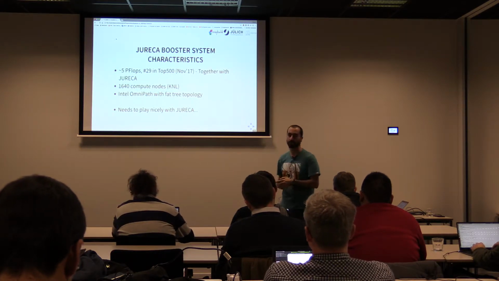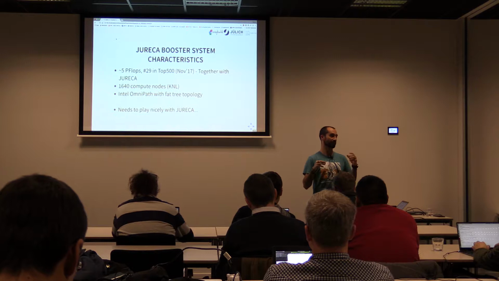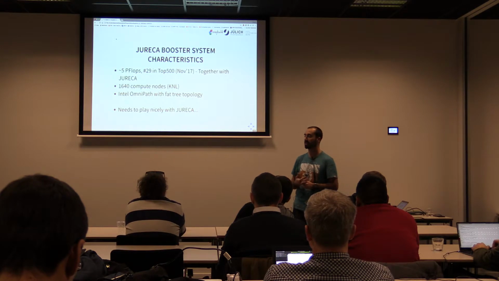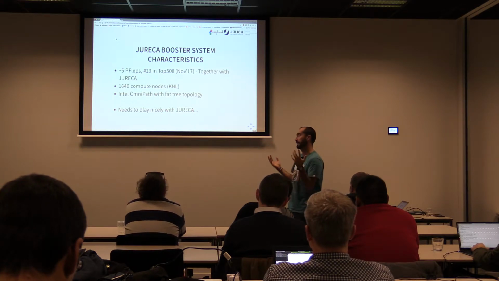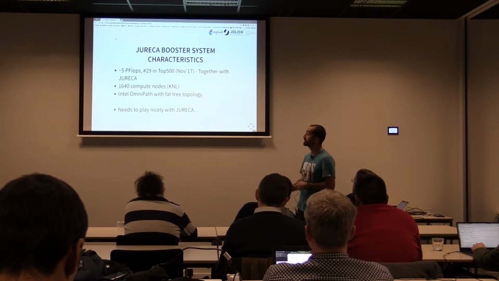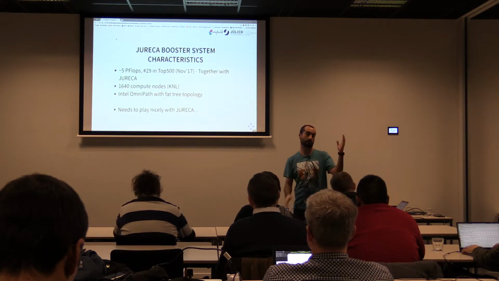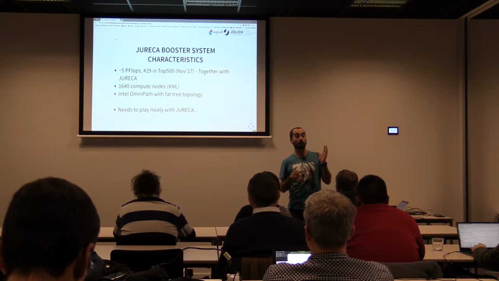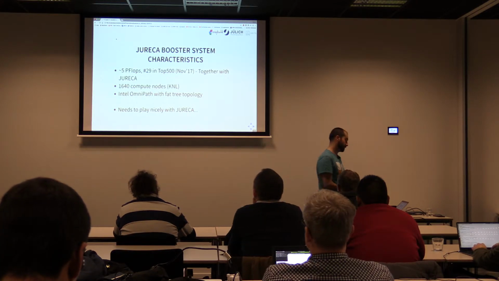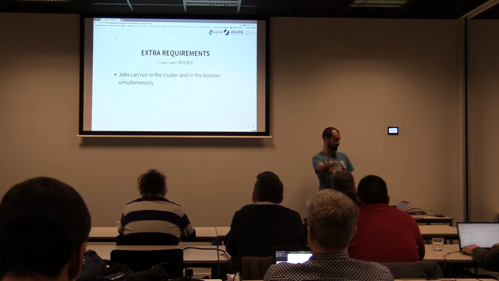Now it's number 29 on the Top500 list. So for those of you that might be skeptical, it's actually possible to have Haswell and KNL working together on the same job and have something reasonable. It is in principle possible, even though it's not trivial. It's roughly 1,600 compute nodes. It's Omni-Path, it's not InfiniBand, so we have a set of nodes that bridge these 2 networks, InfiniBand and Omni-Path. And as I was saying, it needs to play nicely with Eureka. So that adds another set of requirements.